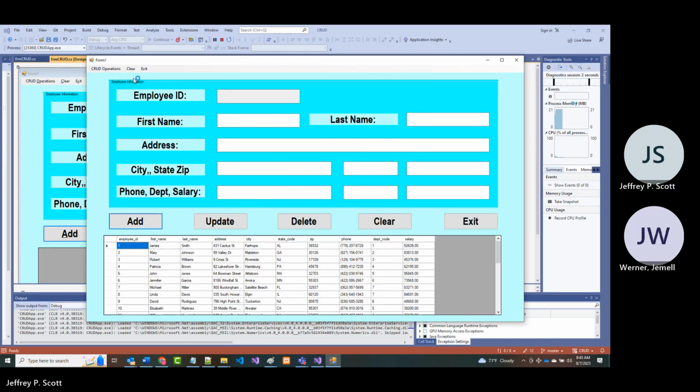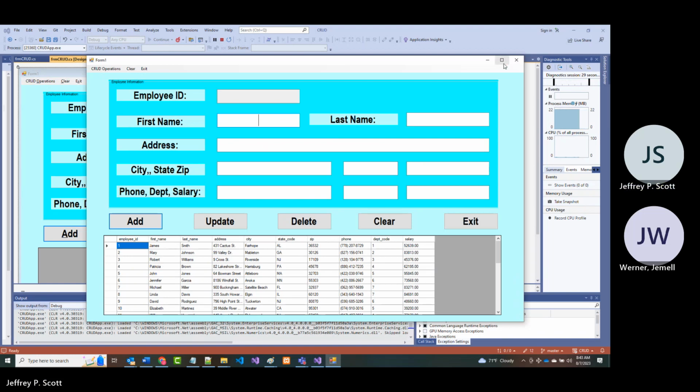let's say I want to come in here and just put in some stuff. Remember, this is read only, can't do anything there. But if I come in here and do this, and I change my mind, I can either click clear or I can come up to the menu and click clear, and everything is cleared. So that, as you can see, is working.